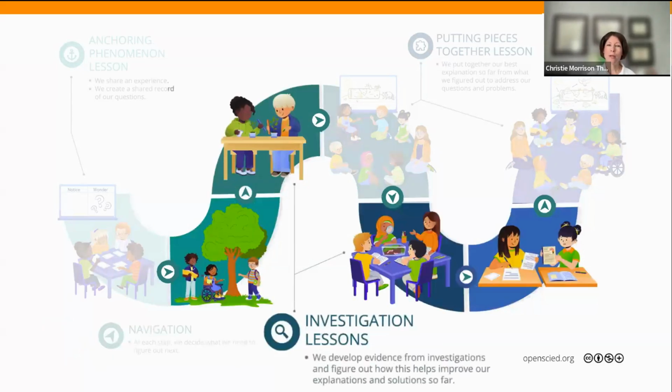So let's tour the rest of this unit by lesson type and see how the lessons are connected. Most of the lessons in a storyline unit are investigation lessons. Through investigation lessons, students engage in science and engineering practices, collaborate to create a plan of action, and the teacher provides students with space to grapple with, figure out, and make sense of science ideas. The instructional model graphic here loosely follows a fifth grade unit where investigations involve measuring plant growth, investigating insects, and reading with partners and as a whole class. Let's see how investigations play out in Unit 1.3.